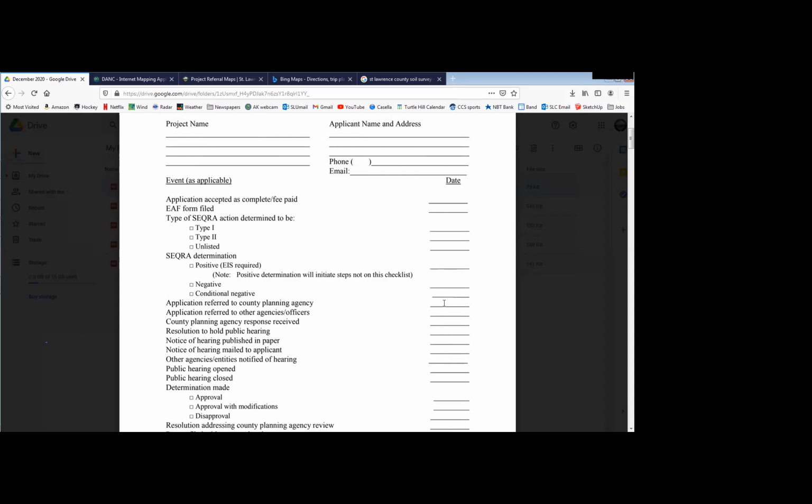Now, in instances when you decide to hold a public hearing at one of your regular meetings, you pass a resolution to set the date for the public hearing. Then you create your legal notice, which is published in your official newspaper. That is the bare minimum that is required for legal notice under town law. There are some other best practices that you can incorporate to help inform your constituents.